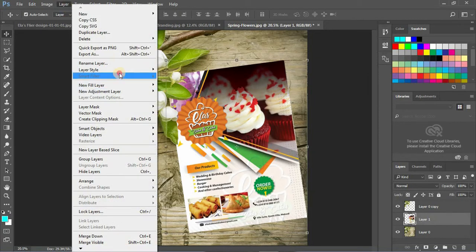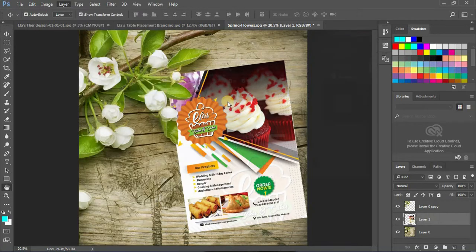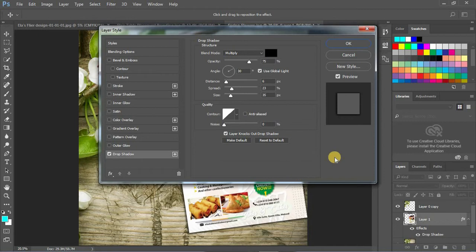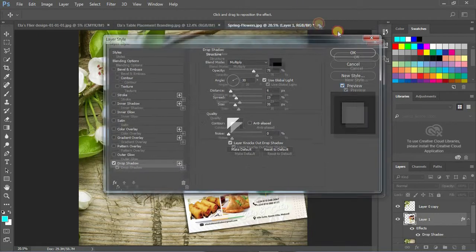This layer, come to layer style and blending option. This dialog box tends to pop up. So with this up, you come down to the shadows. Yeah, once you click shadows, it applies automatically because the preview checkbox is on, so you can be seeing what you're doing right here.